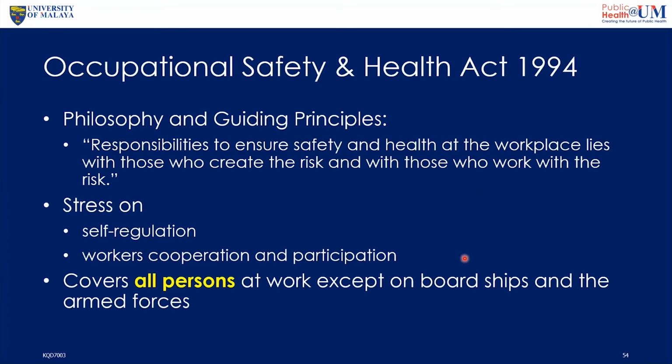All right. So the Occupational Safety and Health Act philosophy is different from what we had earlier, which was prescriptive. That means we tell you what to do, and you just do it. But OSHA has changed the philosophy: the responsibility to ensure safety and health at the workplace lies with those who create the risk and those who work with the risk. So it stresses self-regulation and workers' cooperation and participation. It covers all persons at work except on board ship and armed forces. Of course, it doesn't cover domestic servants either, right? So on board ship, armed forces and domestic servants, it doesn't cover that.